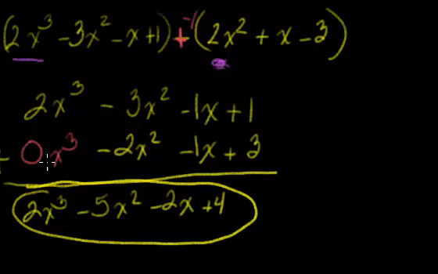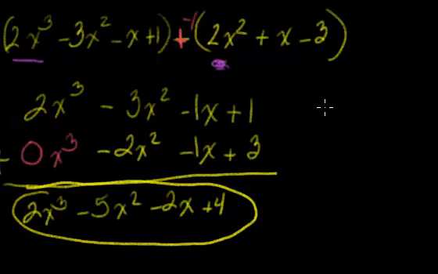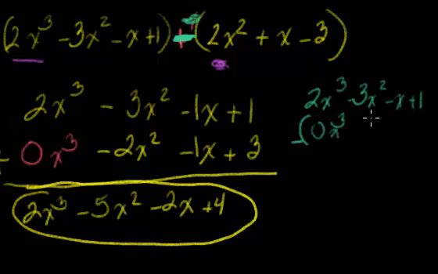Now, if you did not want to do the subtraction, I'll write this out just a little bit smaller for space. Minus 3x squared minus x plus 1. And then remember, this was a subtraction here. Okay? Forget that part. So this would be minus, and then all this in here. So this would be 0x cubed minus 2x. That'll be a positive 2x. And then plus x minus 3.